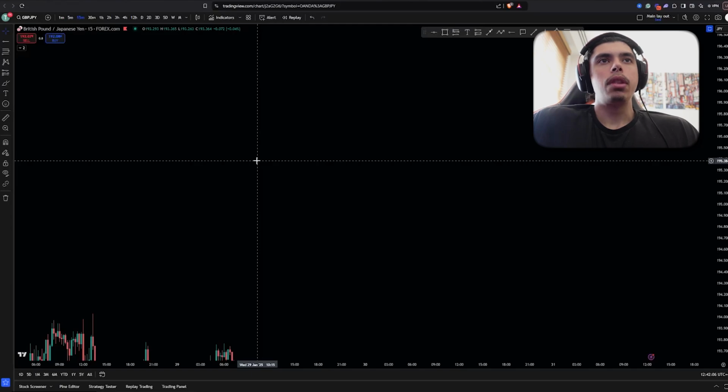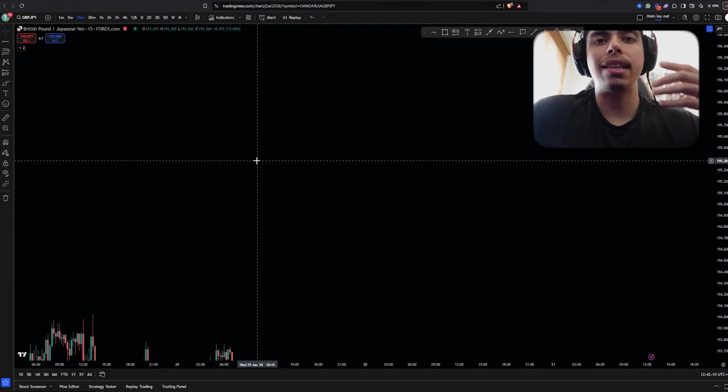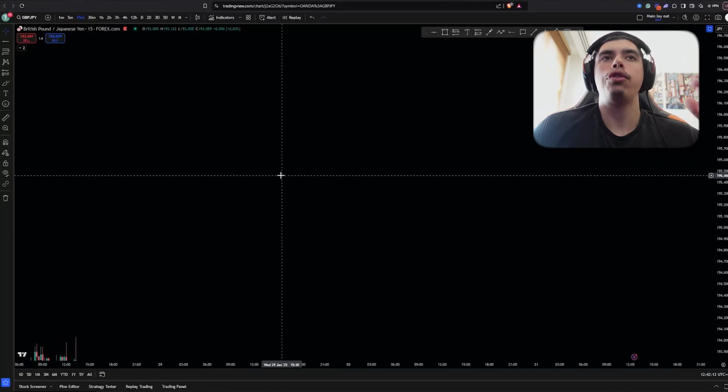But let's get to the charts and let me explain about these setups here. So when you're developing a setup, when you're developing a plan, you need to understand there are certain ways the markets move. There's only a few ways we can enter in the market. We can enter impulsively, we can enter after candle closures, and we can enter off retests of zones, okay? Those are the only ways we can enter in the market.